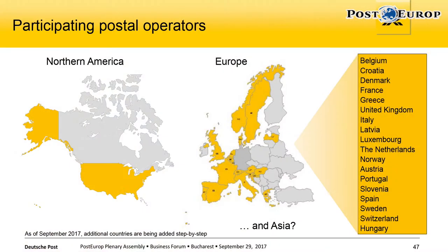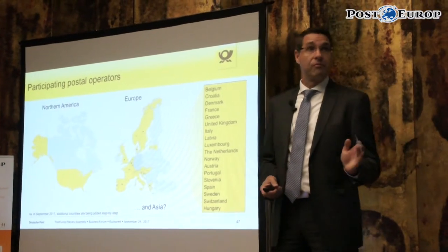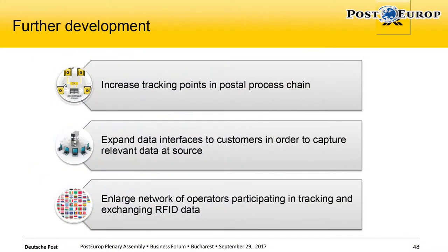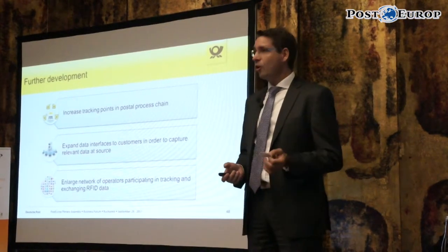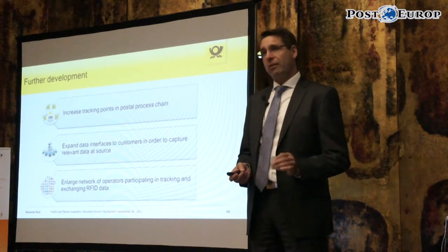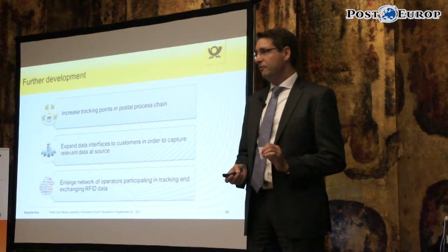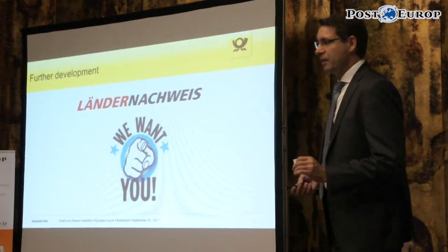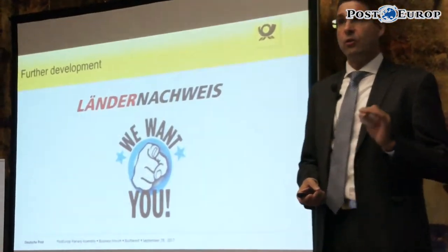This is a list of all participating operators as far as I know them. There is North America, a lot of us in Europe, but also many in this room who don't yet apply passive readers. My mission is simple: I try to drive this product. It is probably still a niche product — one option for our customers — but it's simple to use. I'd like to ask you to check with your operations and marketing people: first, if you'd like to introduce such a gadget; and second, if you're willing to install these passive antennas in your offices of exchange — they're not very costly and are very easy to service — in order to widen the network.